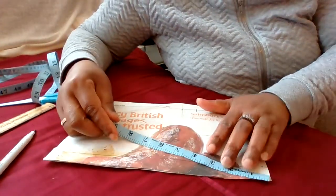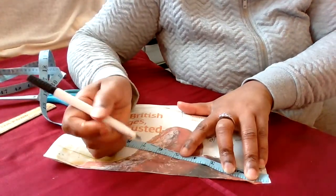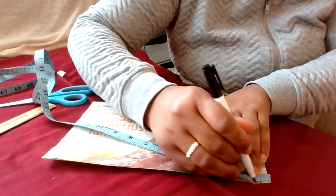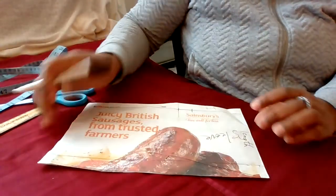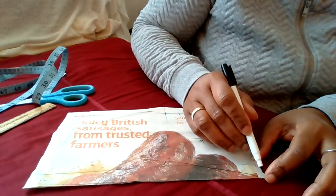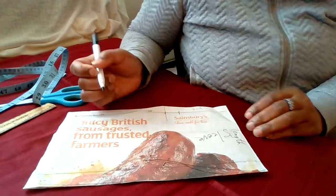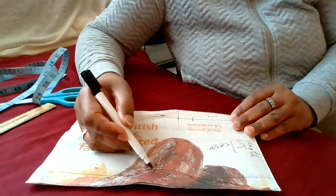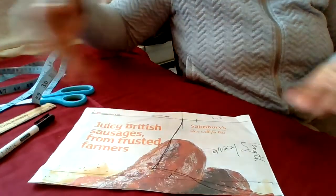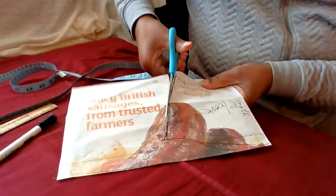Now what I do now, I drew a slanted line from the top there. Now this slanted line must be the length of my armhole, or the measurement of my armhole, plus a half an inch allowance. So, and then when I get that, I do a swirly S from the top there right down to that measurement where it stopped there. And then I drew that line to connect now with the bicep measurement on the bottom. And that's a quick way of doing the armhole. I hope it's clear.